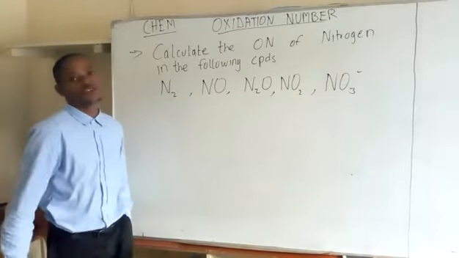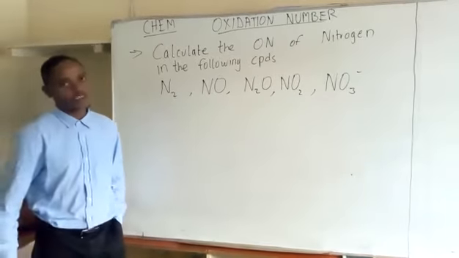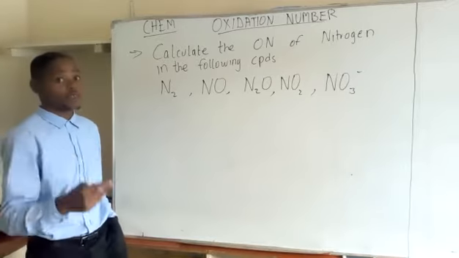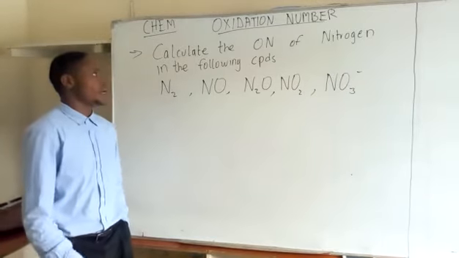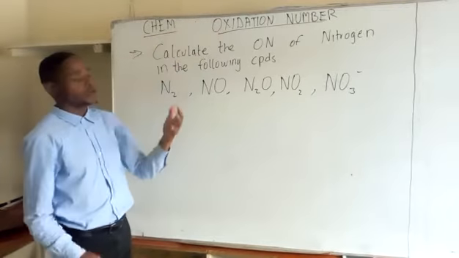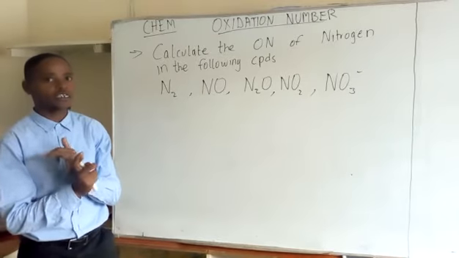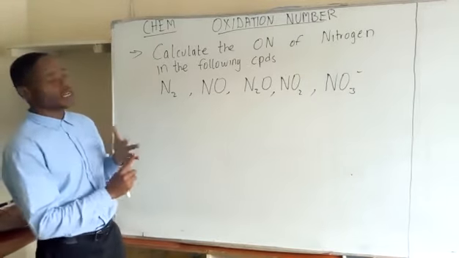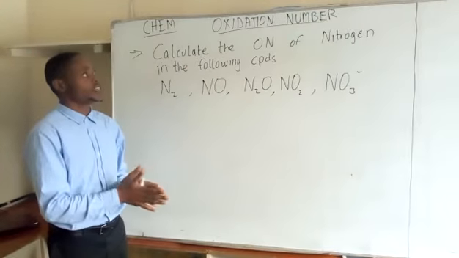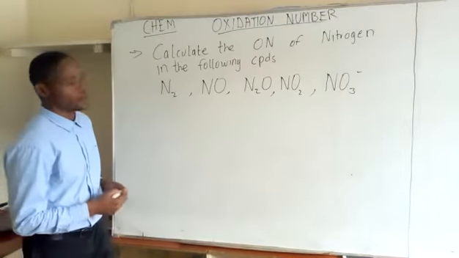So this is a continuation of the oxidation number. In our previous lesson we saw that we have basically two uses of the oxidation number. We saw that by use of the oxidation number we can name inorganic substances, and also track the movement of the electrons in redox reactions. So this is just a recap, just one more example.